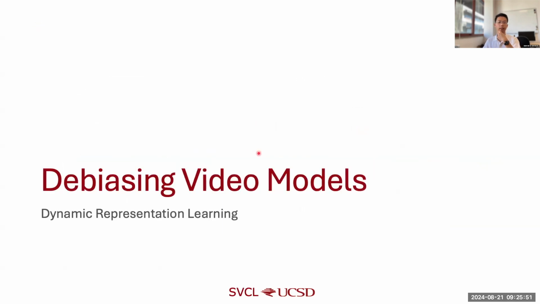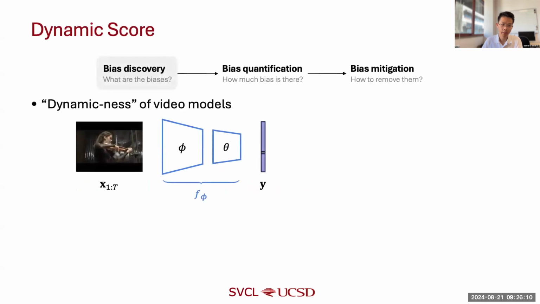We have seen that video datasets are biased towards spatial features. Now, can a video model also be spatially biased? And can fixing this spatial bias improve the generalization or transferability of video representations, as we've seen in that cross-dataset experiment? Intuitively, we can say that a video model is spatially biased if it behaves like a spatial model, in the sense that it captures no temporal dynamics in the video. So we propose dynamic score as a way to evaluate this dynamicness of video representations.